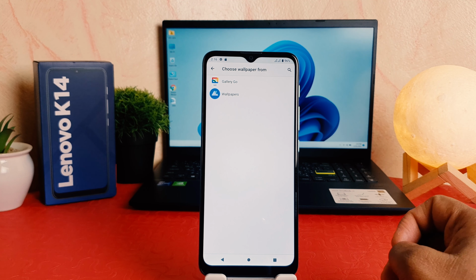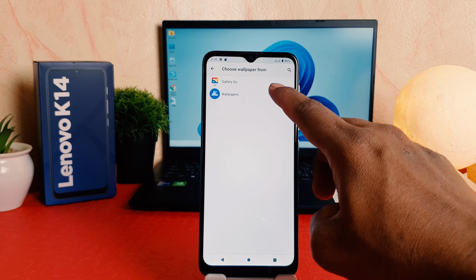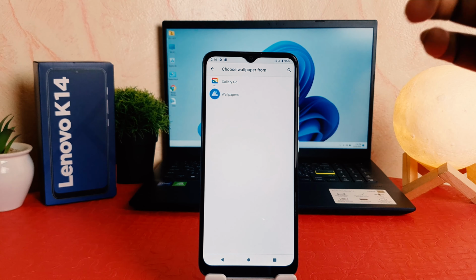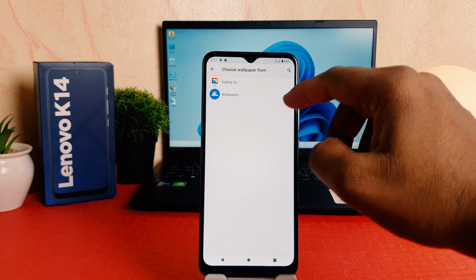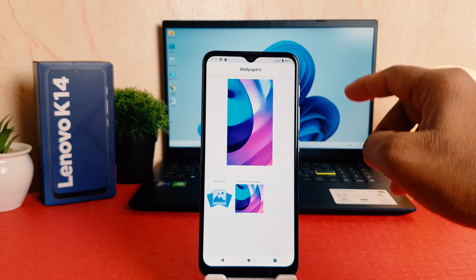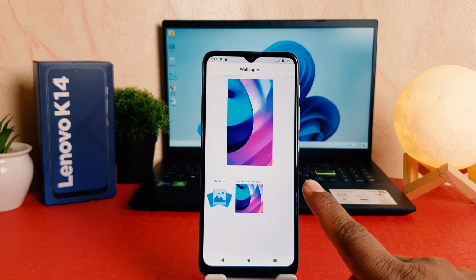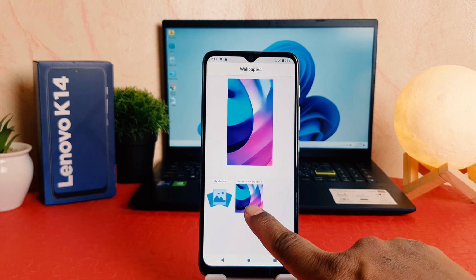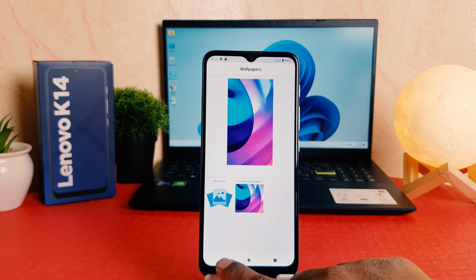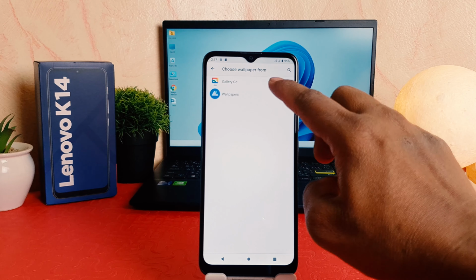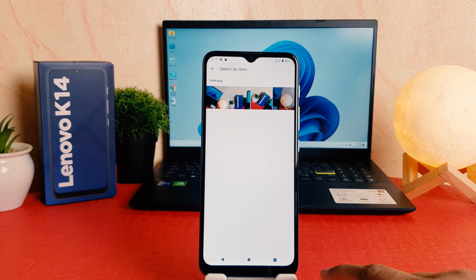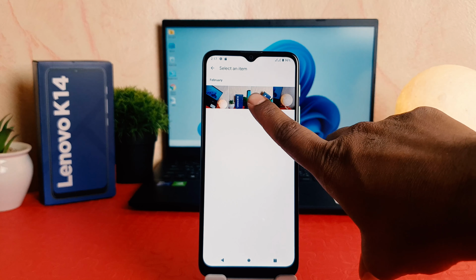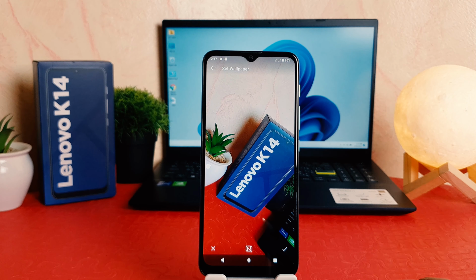After clicking on wallpaper, this is the wallpaper by Lenovo and this is the wallpaper by, like, if you have some pictures in your gallery and you can choose. For example, if I choose a wallpaper, actually there is only one wallpaper. If you want to choose that, you can choose, but I'm not going to do that. If you want to choose gallery, go, it will take you to your gallery and you can easily choose any of them. For example, I want to set this picture and this is going to be a preview of how this is going to look like.